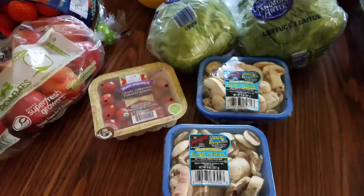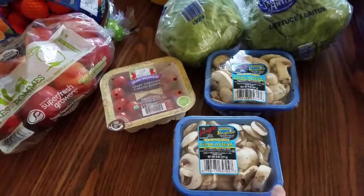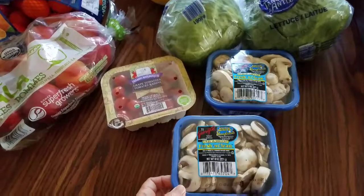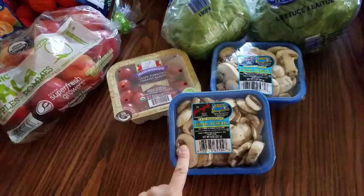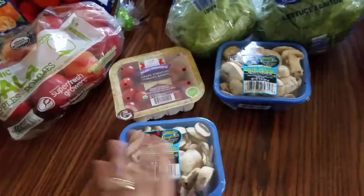I have a second set of upside down mushrooms here that I will use. We will be doing meatballs for dinner one night this week, and one of the things I love to do is throw a whole container of these into the food processor and mix them in with my meat. It makes it go a little bit further, and it helps me to get some veggies that my kids don't normally like to eat into them, so just to give them a little bit more variety.